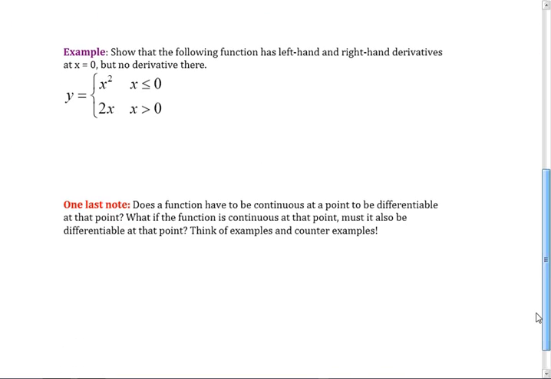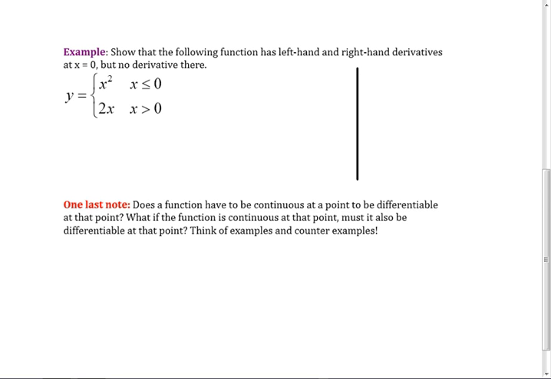And then we're almost done, but then you'll have some questions. Now, this is a hard question because you've never seen one like this before. Show that this function has a left hand and a right hand derivative at 0, but no derivative at 0 itself. Should we draw the picture first? Because now I know how to do this on the graphing calculator, so we could do it there too, but we're going to just graph it right now by hand. And we can go to the graphing calculator if you want.